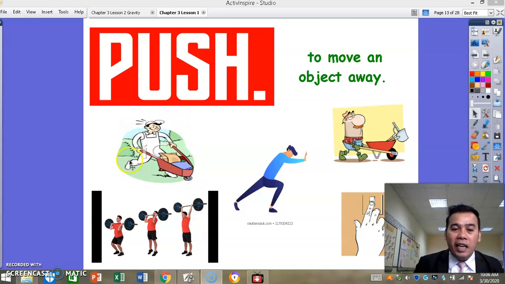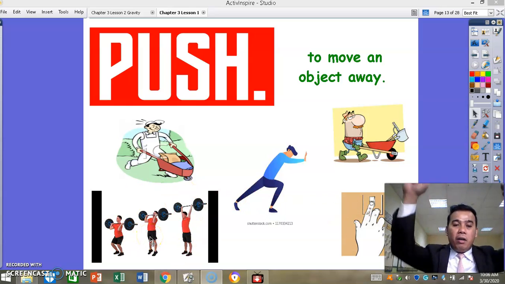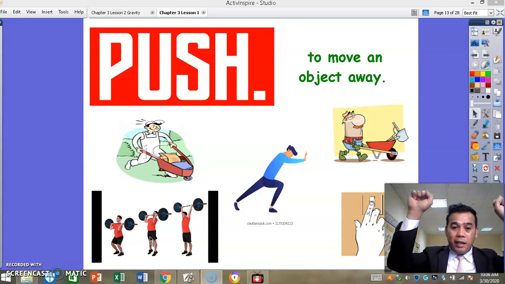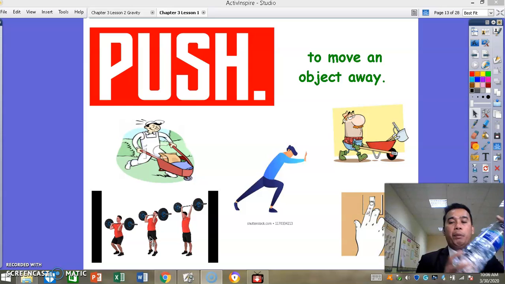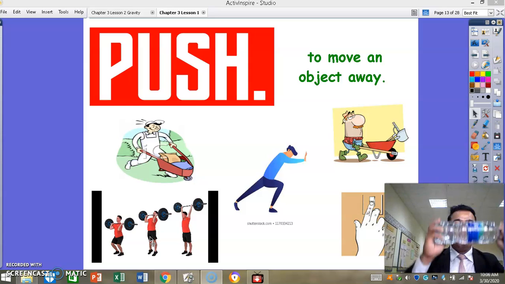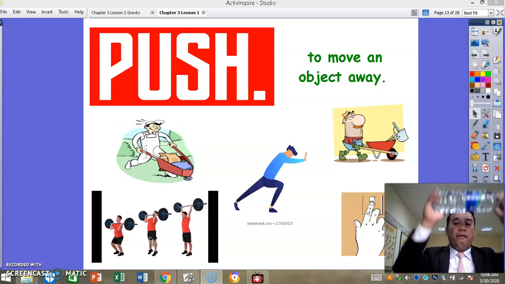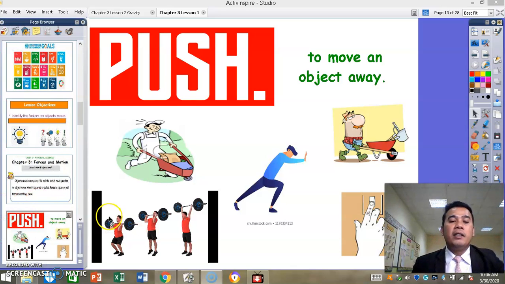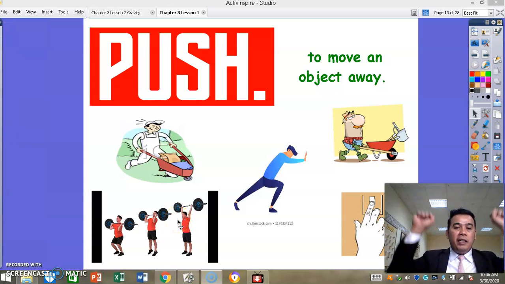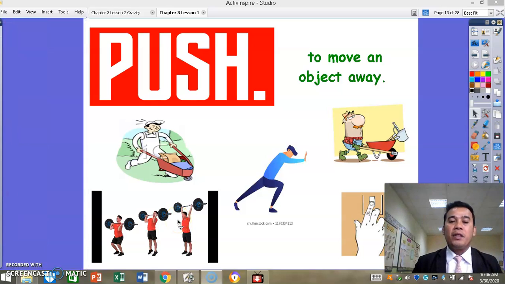Another one is turning off or turning on the lights or switch. When we talk about forces, this man is exerting a bigger force. Is it clear? For example, if I push this bottle up, I'm using only a small amount of force compared to this man pushing the weight upward. A force can be exerted as a bigger one or a smaller one.